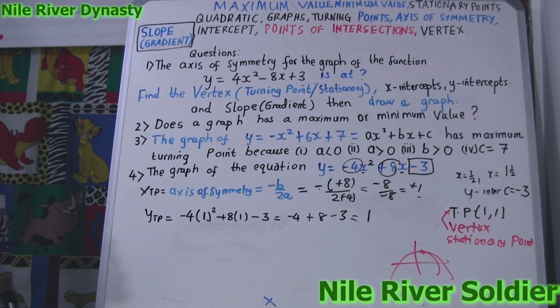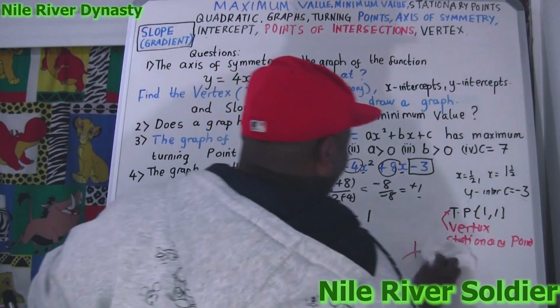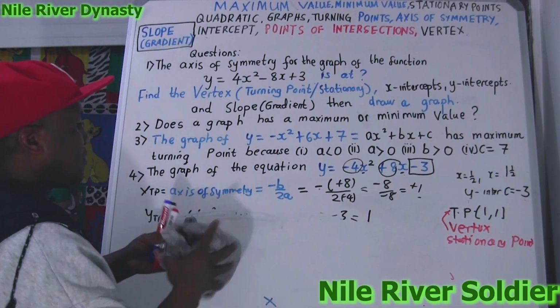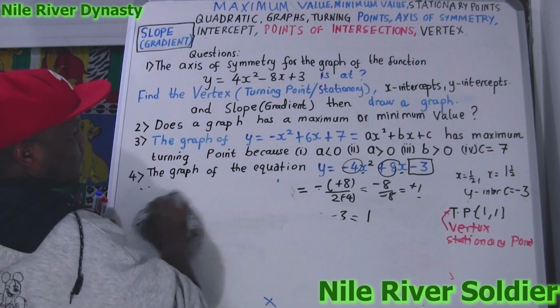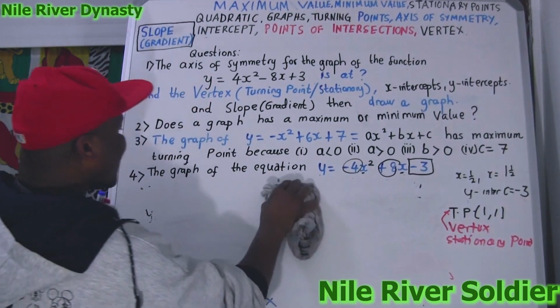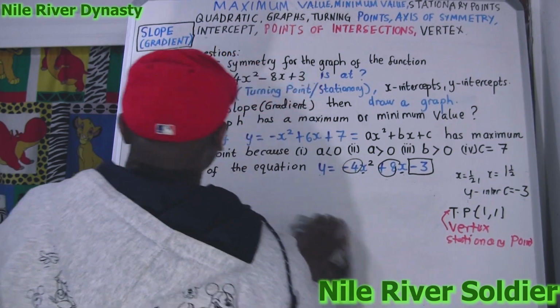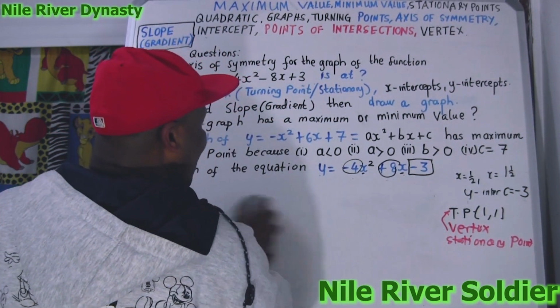So we have all the turning points and everything, so we can draw the graph right now. Let's draw the graph. Drawing the graph is very easy. First and foremost, I need to know whether this graph is going to be concave upward or downward, before the drawing, so I can figure out where the curve is.